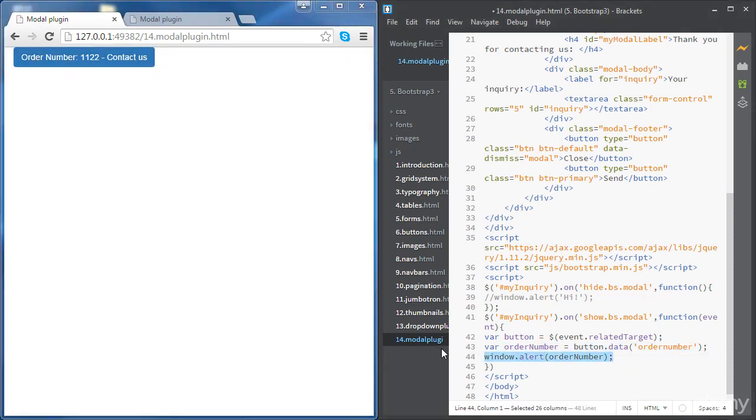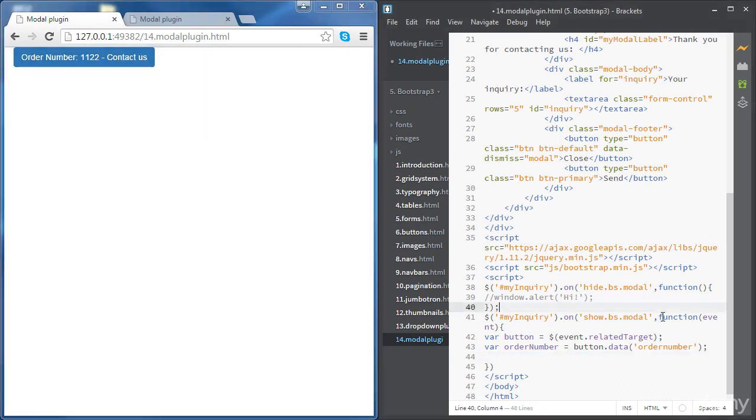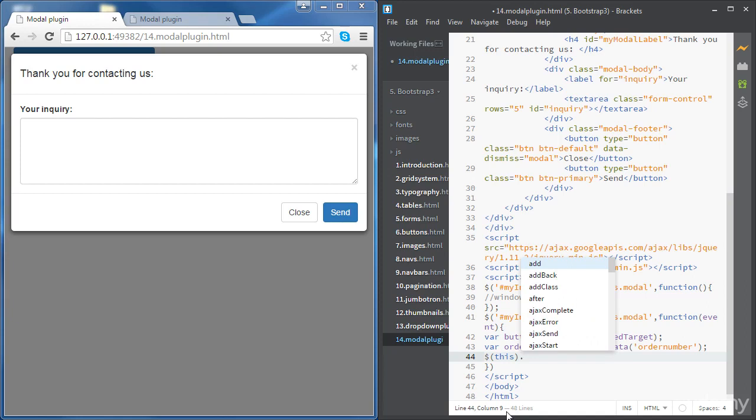Okay, so now let's use this variable to change the contents of the header. So we'll need to select first the modal, using this, and we'll find the element of ID.